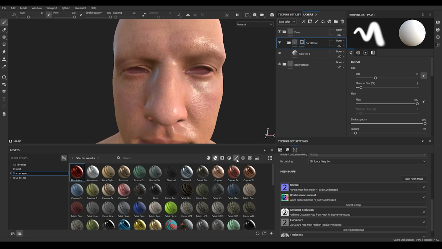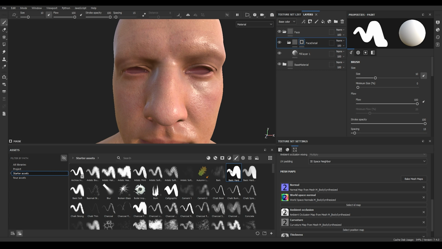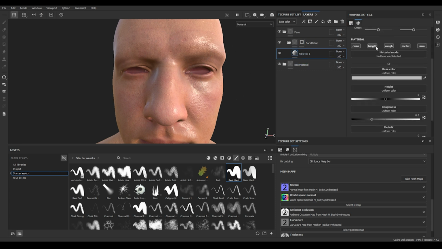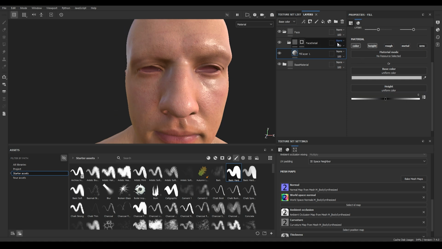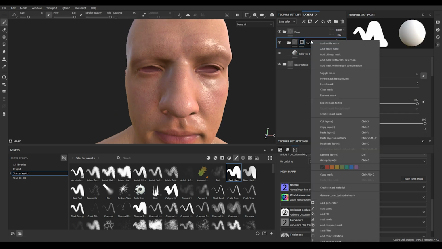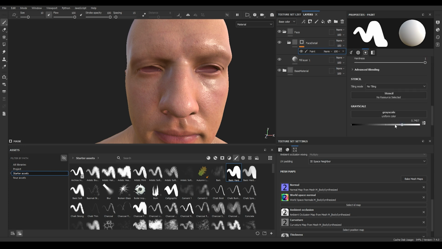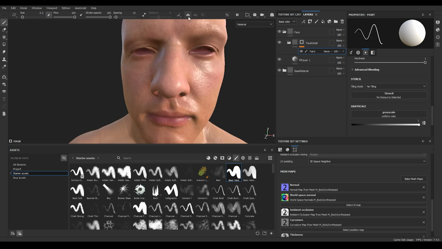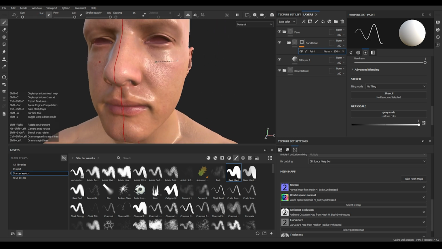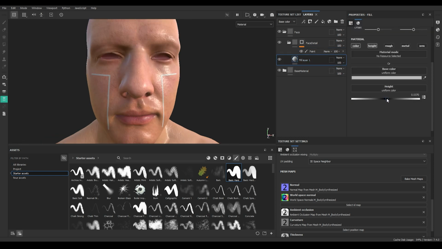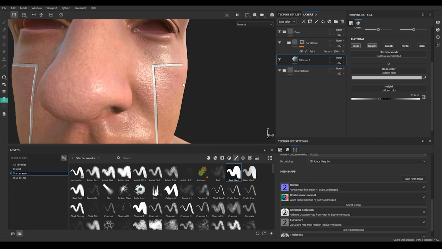Next, let's go to the brushes and look for Basic Hard Brush. Double click it. Then in the fill layer, I will leave only the color and the height for now. Now go back to the face detail folder, right click on the mask and at the bottom choose Add Paint. Now, similar to how it is in Photoshop, we can use black and white colors for masking. Scroll down and make grayscale white to be able to paint the mask. Change the brush size to something small, like 0.2. For this I will turn on symmetry and can just start painting. Adjust the height to make it look like the metal is inside the skin.